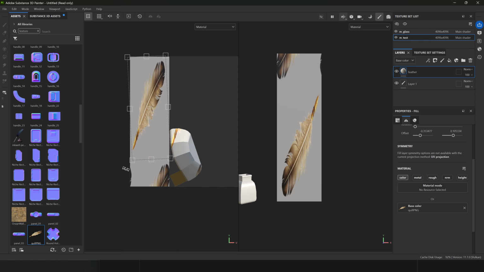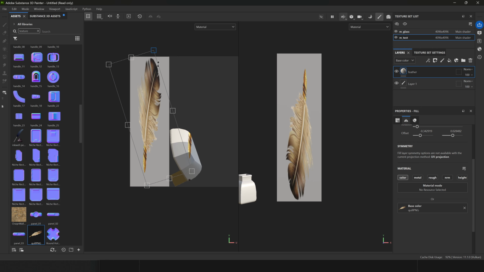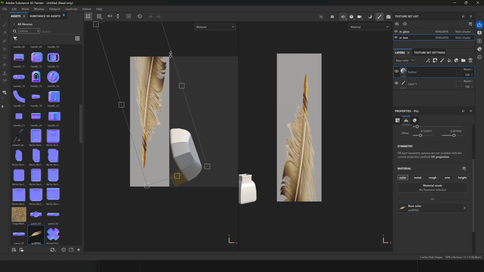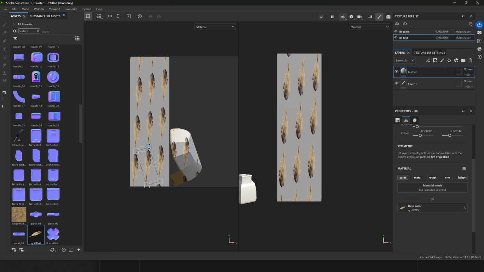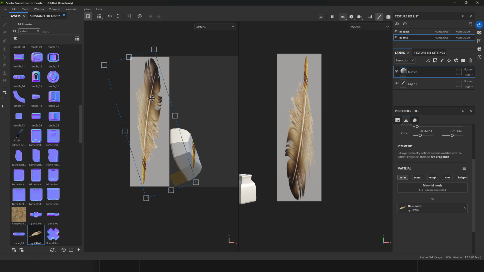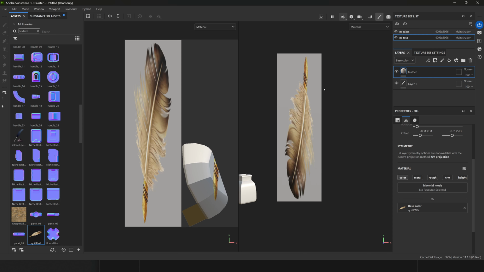Now, I did not pre-plan at all to make sure the resolution of this plane was the correct resolution, but it'll be close enough. You can scale it however you want. If you hold down Shift, it'll be a uniform scale. You can see if it's really small, it does tile, and it is tiling over everything, which I don't want. But right now, I don't care about the tiling. I just want to make sure that it fits. So that fits pretty well. I'm going to ignore the fact that it's tiling.